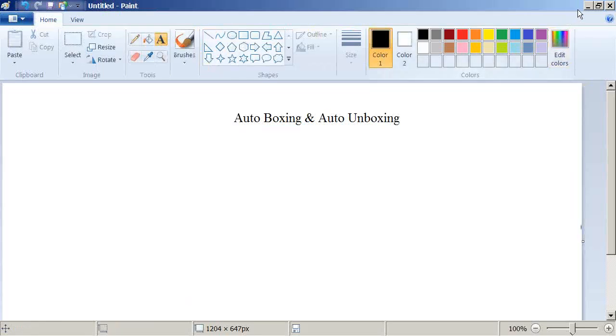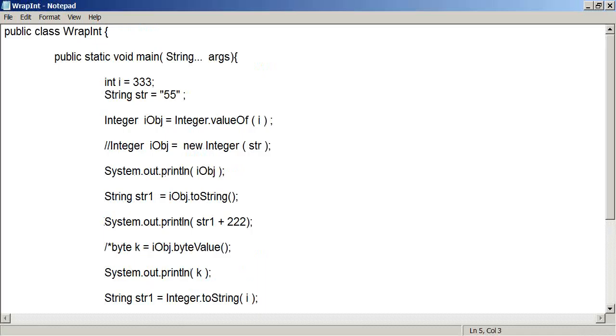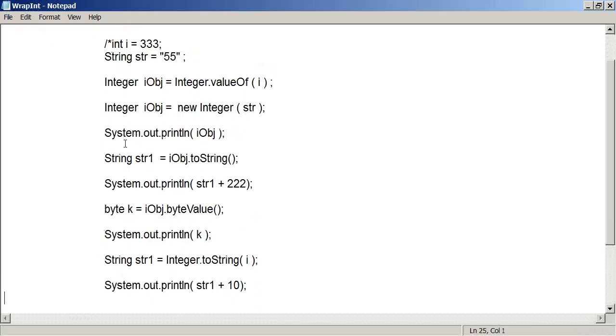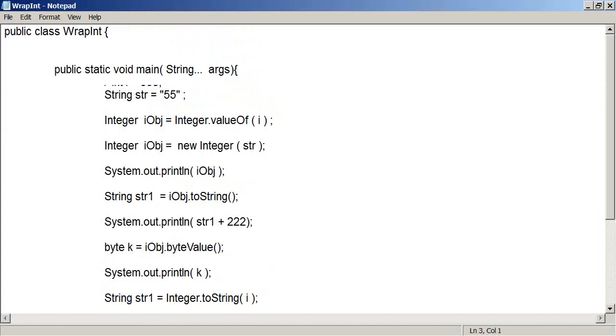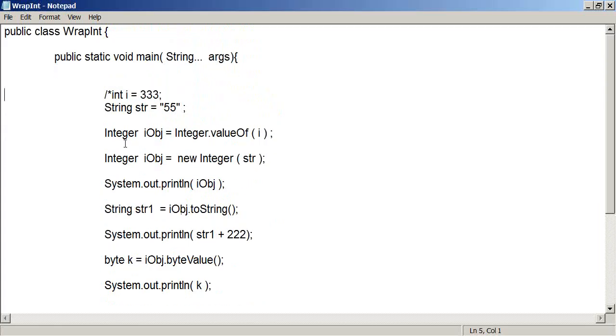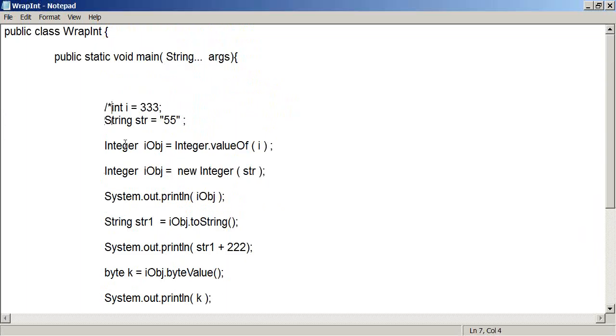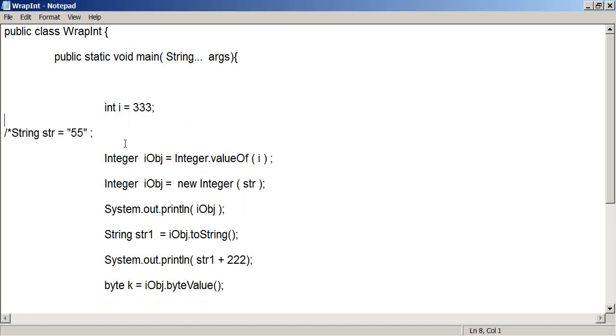So how is it going to do this? We'll try to understand. This is also not a new thing for you; you have already come across such a conversion. Up to now we were using constructors or methods to do conversions between primitives and objects. Now it is not required. If you want to store an integer value inside an Integer variable, you use this kind of syntax.